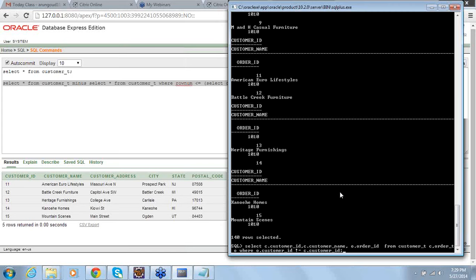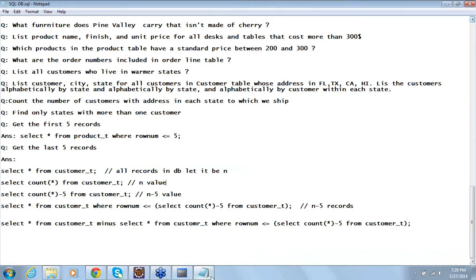So you can just write down the question. You can take it as an assignment. Display the customer names who have not placed an order.